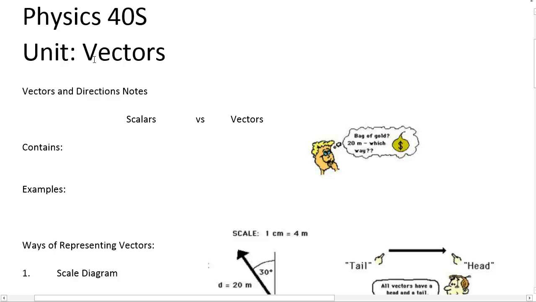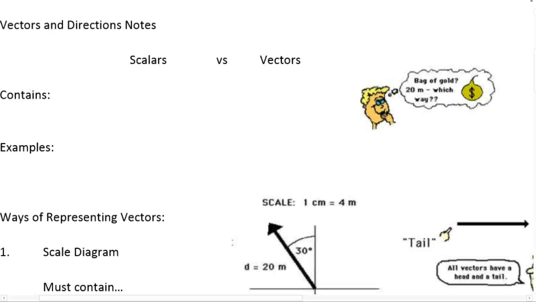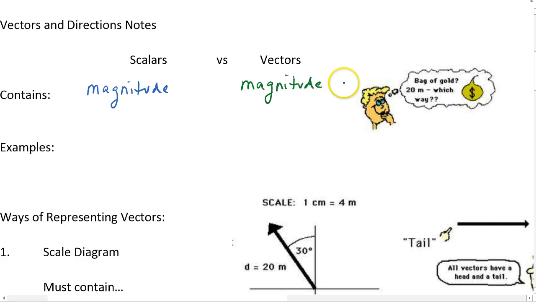So, vectors and directions. Well, first of all, we have to remind ourselves, what's the difference between a vector and a scalar? Oh, I'm sorry, scalars only have magnitude versus vectors, I'm going to go for green on vectors here, have magnitude plus direction. Now, what is magnitude? Magnitude, you could kind of break it down into two pieces. Magnitude is basically a number paired together with a unit.